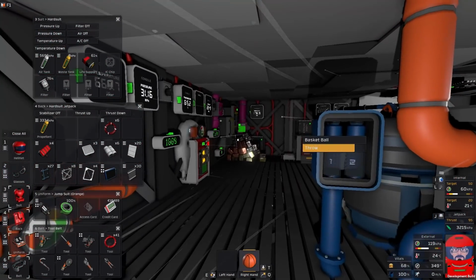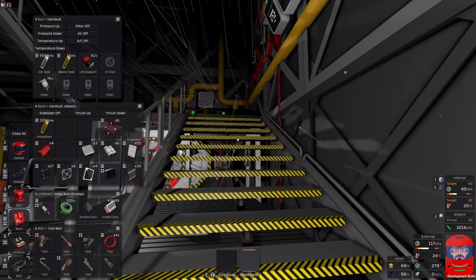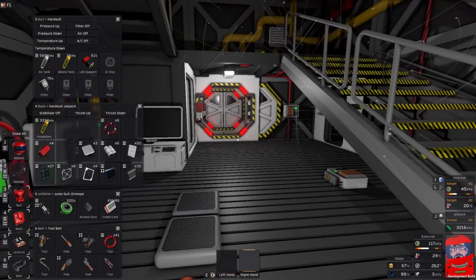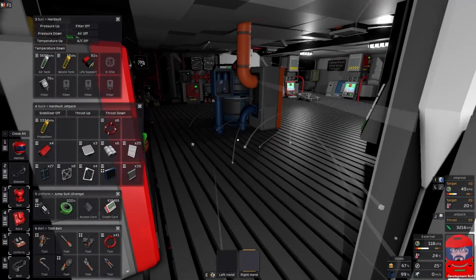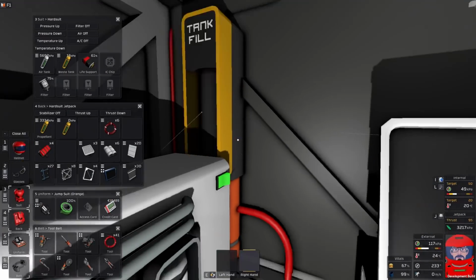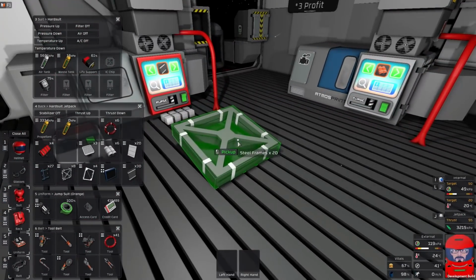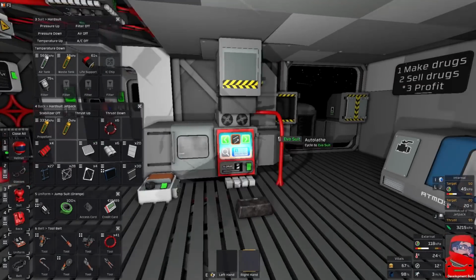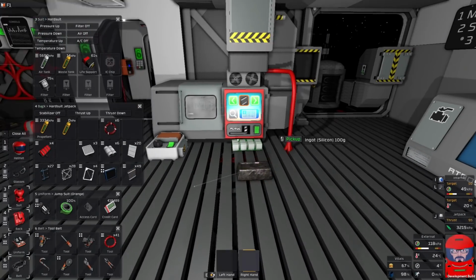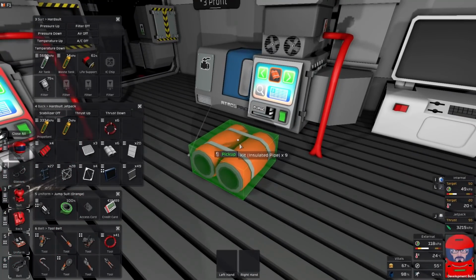Hey, back to work, slacker. Yes, that's sucking everything into that vent. Now we are losing a bit of pressure, down to 117 kilopascals from our 120. My tank. Yep, there you go. Now, 20 of them, I can hold them. 19 of them, I can carry them.